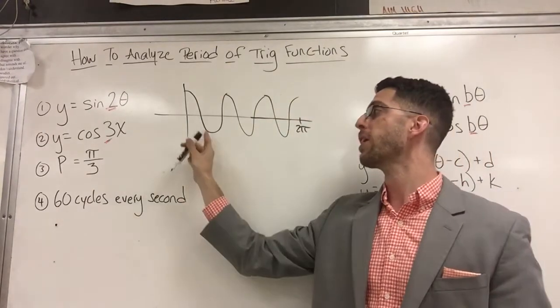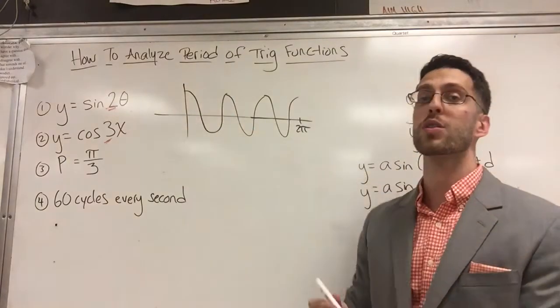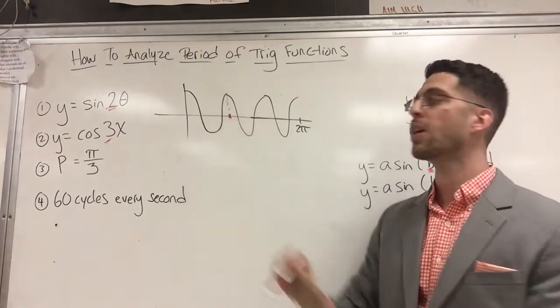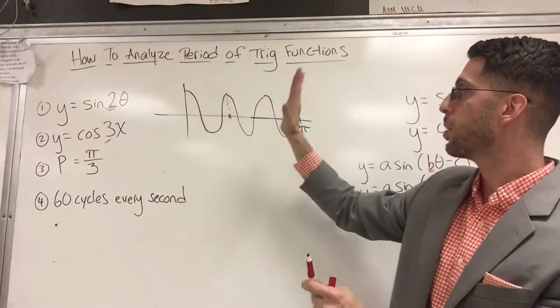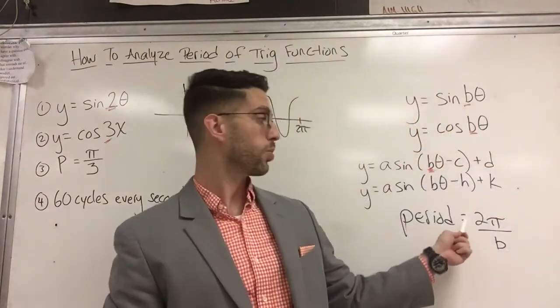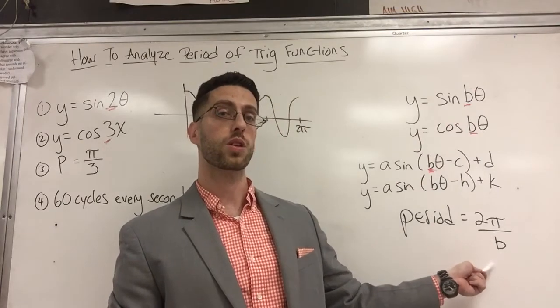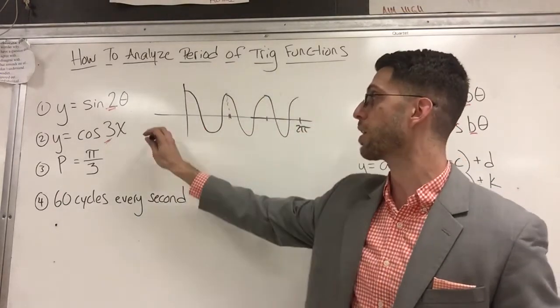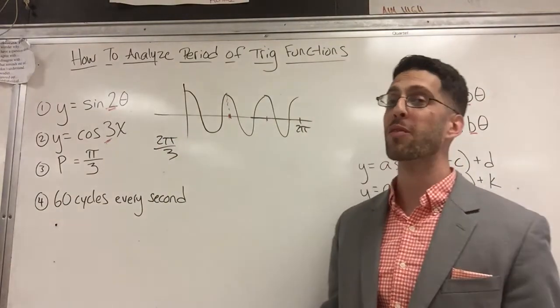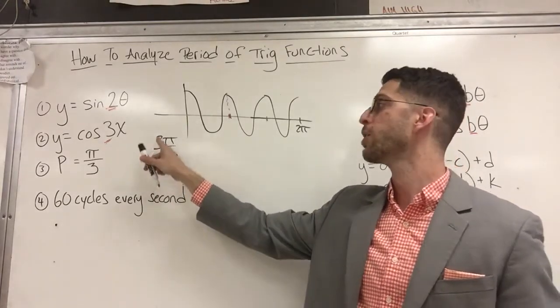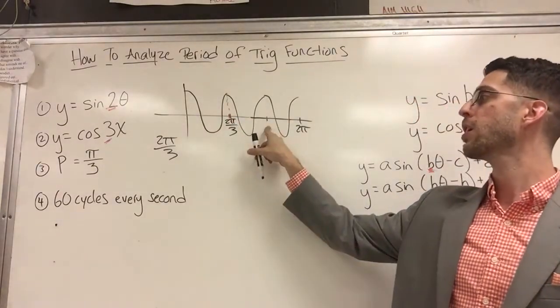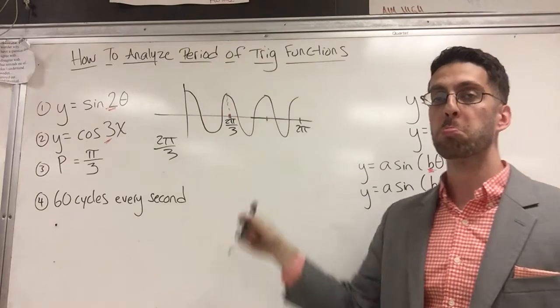This is the end of my window - that's two pi. But if I fit three of them in there, I just need to know the period. The period is when does the first curve end - that first curve ends right here. It looks like you took two pi and you cut it up into thirds. So if you cut up two pi into thirds, you're literally doing two pi divided by the frequency which is three. So my period is two pi over three.